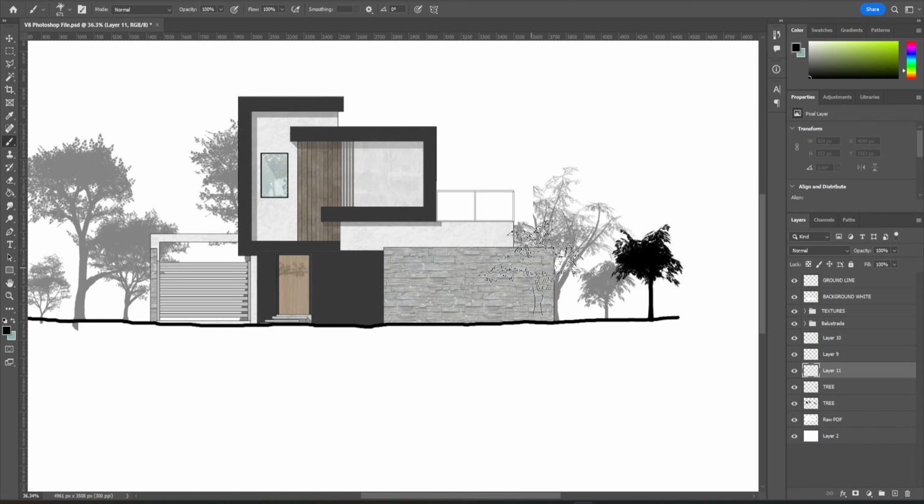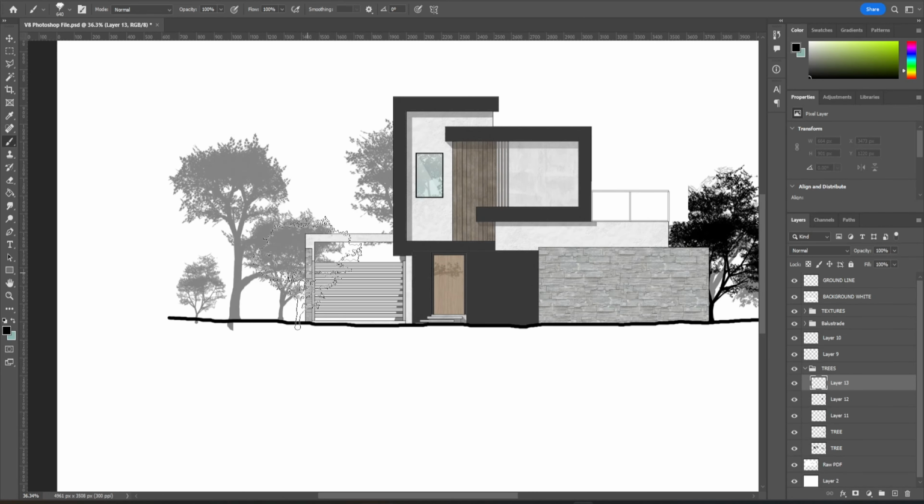There are heaps of brush tools with trees that you can use, available to download online. These are just some that I've picked out and that I think would look nice within the theme of the building, but it's all up to your project. As you can see, I'm just going through and creating a new layer for each tree and adding them into my plans.